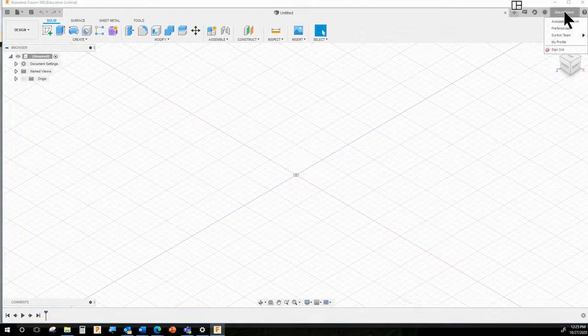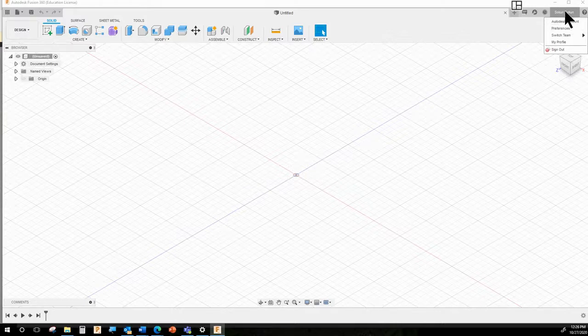For some reason, Fusion has mouse settings that I don't really like, and I want to remind you, please use a mouse. Come get one at school from me if you don't have one. You will have so much trouble doing this with your trackpad. So if you don't have a mouse, let me know, and I'll tell you how to come up and get one from school. Otherwise, dig one up from some drawer in your house. There must be an old mouse lying around somewhere, right?